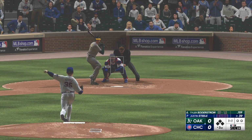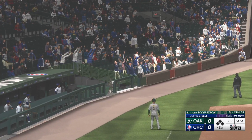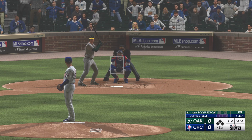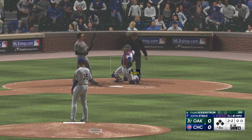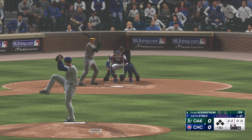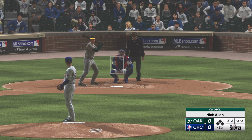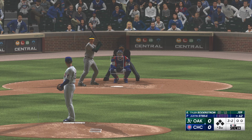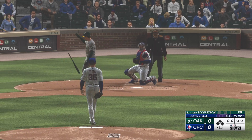And a pitch. That one pushed to the left and foul. That misses. It's 2-2. 2 balls, 2 strikes. And that's down and away. That one misses. So a leadoff walk.